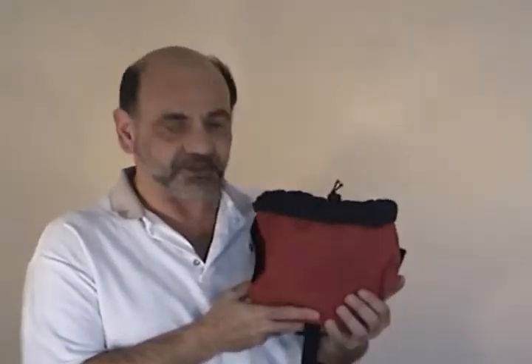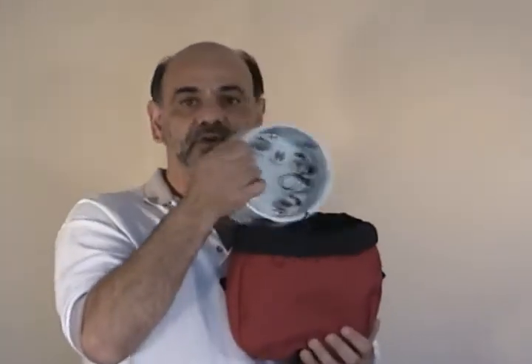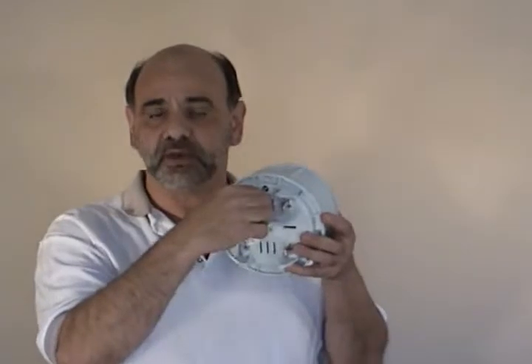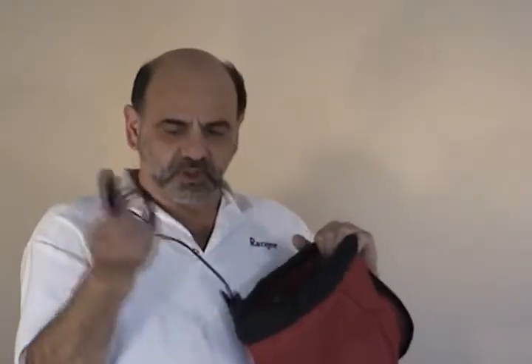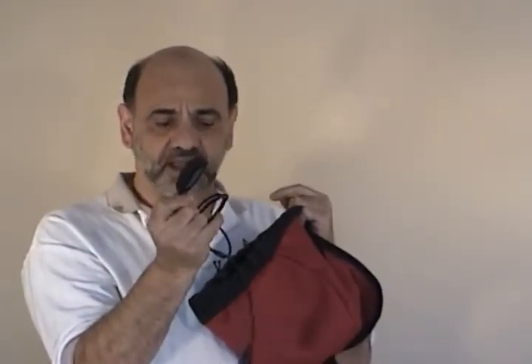The unit comes in a bag like you see here. Inside the bag will be a CD-ROM software disk with each unit. The meter socket logger itself will also obviously be in the bag. On the back of the meter socket logger that we'll be shipping, there will be a white neutral lead that you will connect to the neutral line in the house. Also in the bag is an infrared communication cable. It goes from infrared on the bottom of the meter socket logger to RS-232 into your computer.